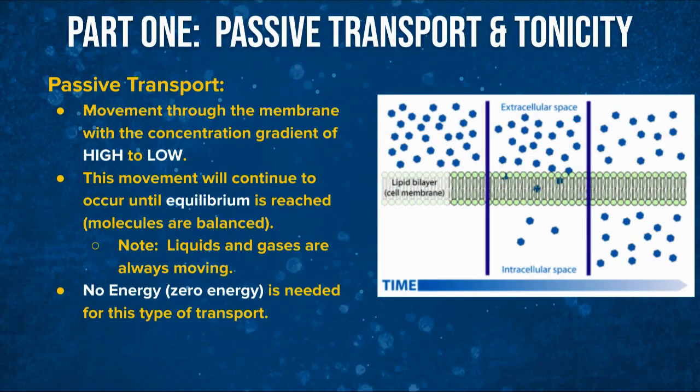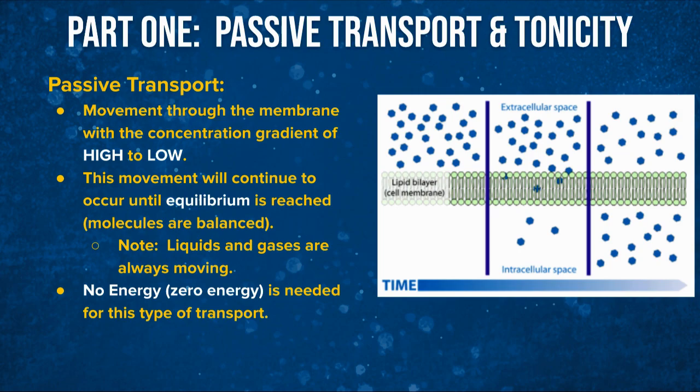In order for cells to get the necessary materials they need to create energy, they first have to be able to move things across the cell membrane. And one way in which they are capable of moving things across the cell membrane is through passive transport. Now, when you hear the word passive, I want you to think it's easy, it's lax, it's not aggressive. And the reason why is because we are moving things from an area of high concentration to low concentration.